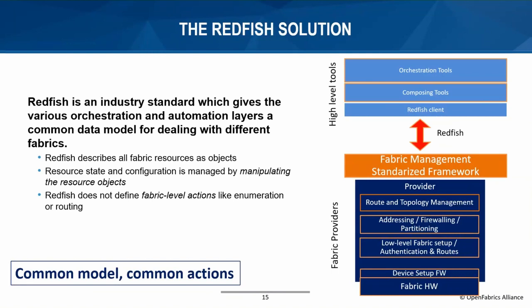So the upper layer tools can invoke such actions on the objects within the REDFISH model, and then the fabric specific provider can realize that functionality as appropriate to the given fabric. Now, for some fabrics, that southbound interface out of the framework layer will also be standardized for that fabric, so we don't have to reinvent a lot of that. So we propose REDFISH as the standardized fabric model. Next slide, please.